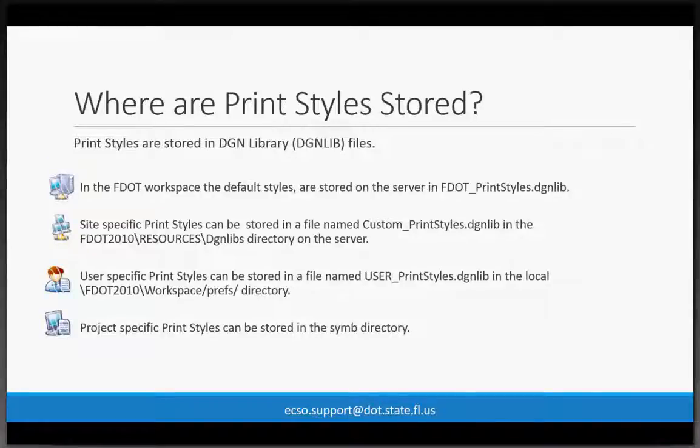One of the common mistakes with print styles and where they're stored is when people are first getting started working with print styles, they'll start creating print styles right in the DGN file they're in. So if they're working in, say, Plan RD01, and they say, well, I want to set up a print style for this that will do my shading for my topo files and all of that, and they just create a new print style right there.